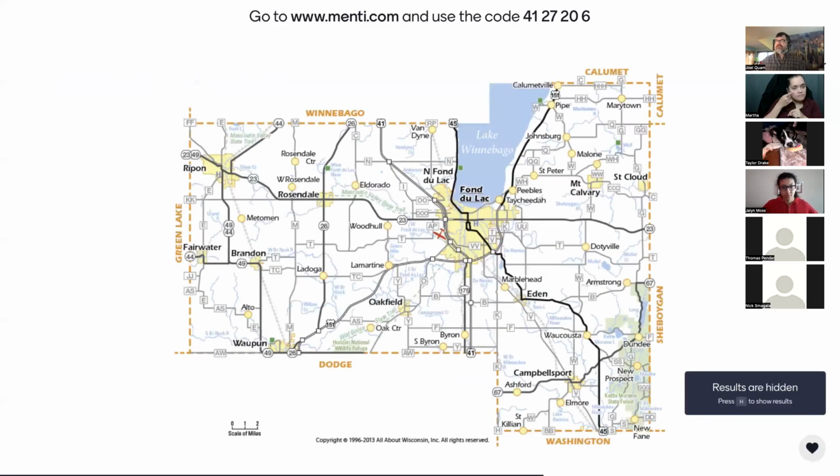Well, here's a map, and we see Fond du Lac there in Wisconsin, and it is at the bottom. Well, at least on this map, it's towards the bottom. It is at the south end of Lake Winnebago. And by the way, we also see North Fond du Lac on the map there on that northwest side. So that's there too.